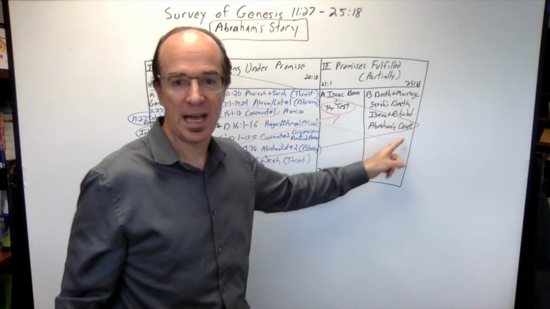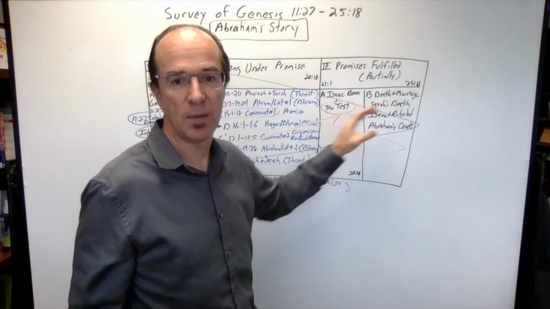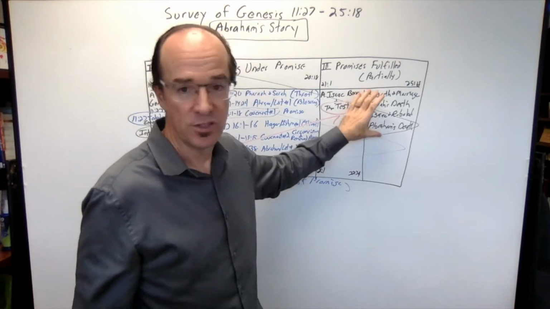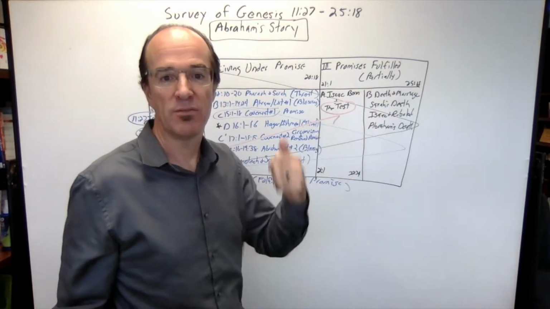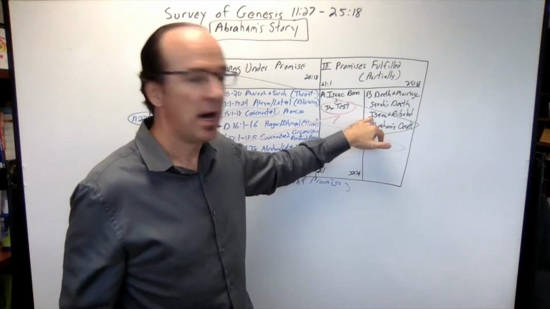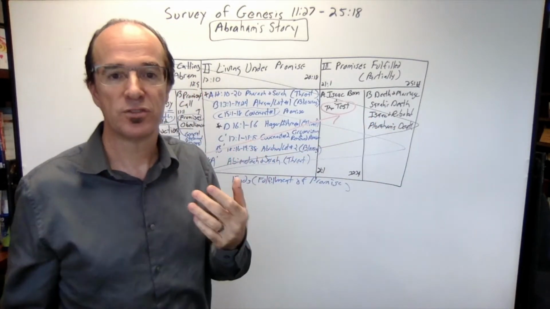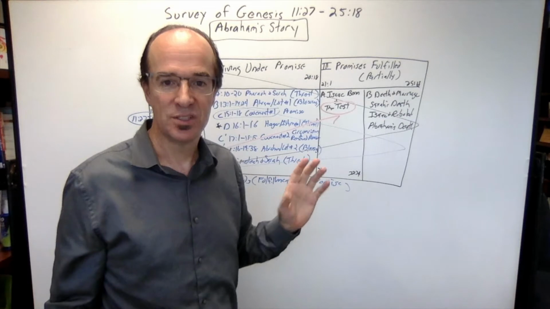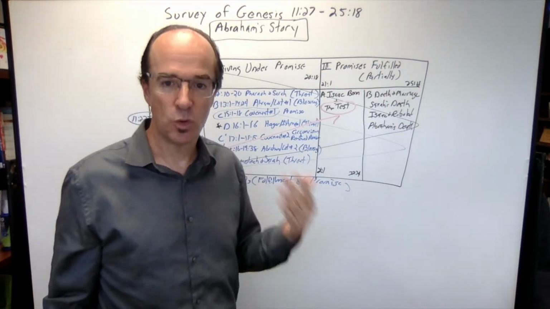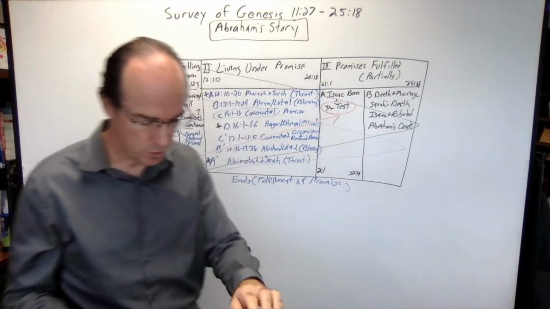In a sense, this makes these last stories anticlimactic, but in the sense that these are just showing the next steps. Now that we know that Isaac is safe, that Isaac's born, Isaac's the heir, these other stories then flow directly from that. We have the death of his mother, Sarah. Abraham buys a plot of land. There's the story of Isaac and Rebekah, how a wife is found for Isaac, which is kind of setting up the next block of stories, Isaac's own story. And then we have Abraham's death, and again, being buried in the plot that he purchased.